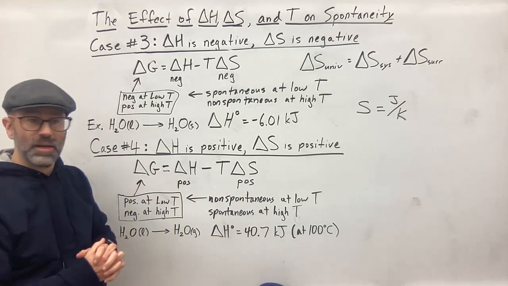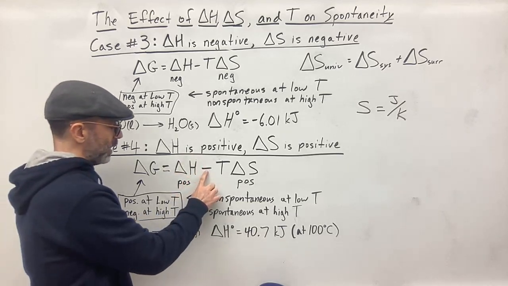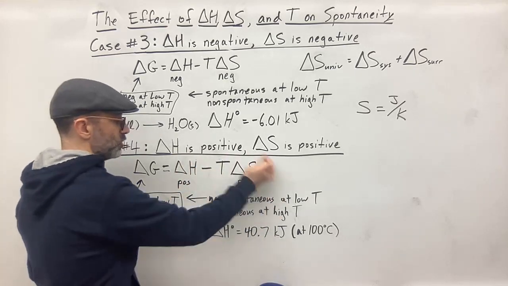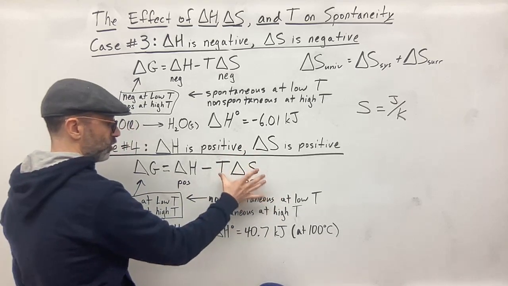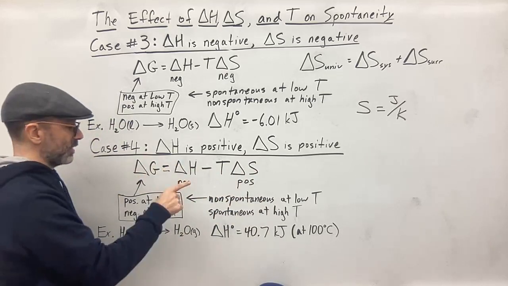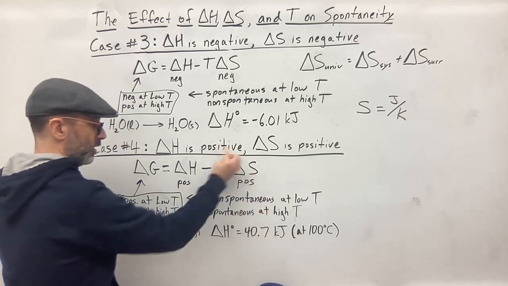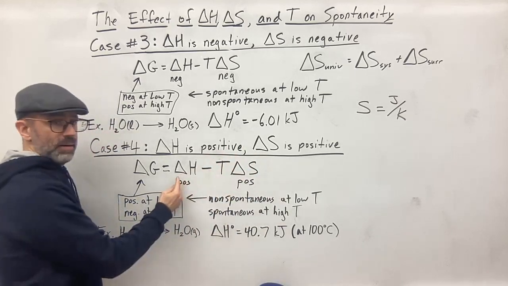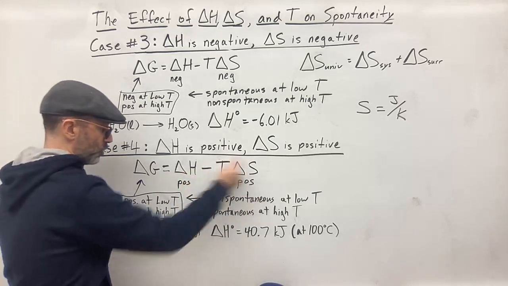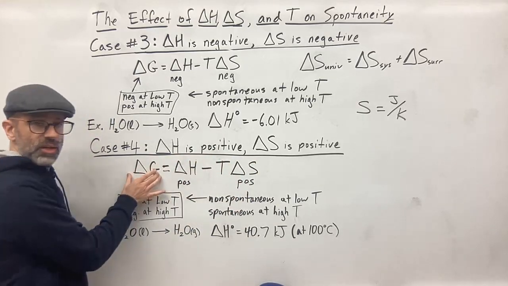then we can get a negative value here for our Gibbs free energy. So you can see that here with the positive value for this, and we got a negative and a positive, so this value is going to be negative. So we want this value to be negative, and this negative value be greater than the positive value here, so that we can get a negative value here. And that's going to happen at high temperature. So when temperature is high, this whole thing is going to be a large negative value. And then adding that with the positive value, if this is larger than this, then the negative value is going to be carried over. So this is going to make this negative.